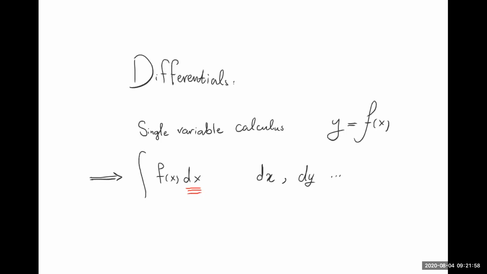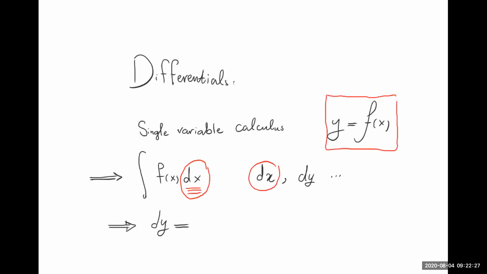But there are things, although we don't understand these things correctly, what is this dx, for example, here? Is it a function? Is it a variable? What is this thing? So although it's a little bit vague here in this course, what this thing really means, but there are things we know. For example, dy here, using this equation, y equals f of x, dy actually is equal to f prime of x dx. We had such a relation.